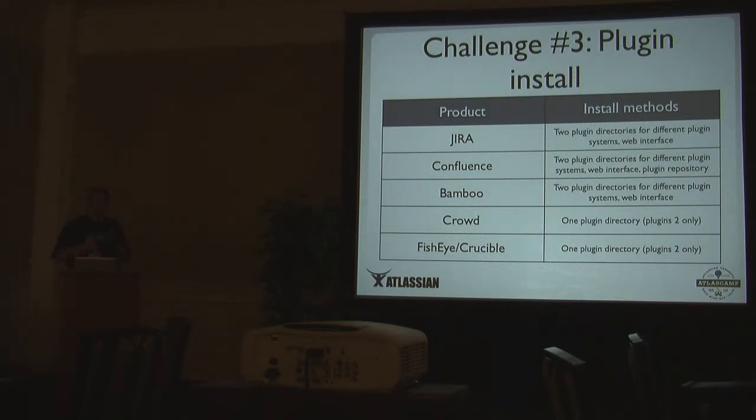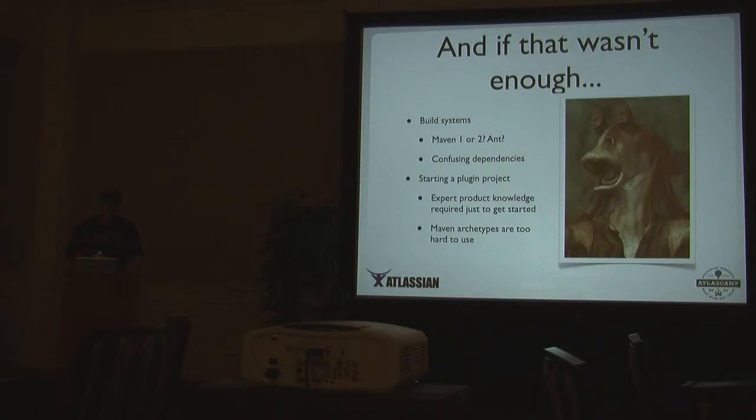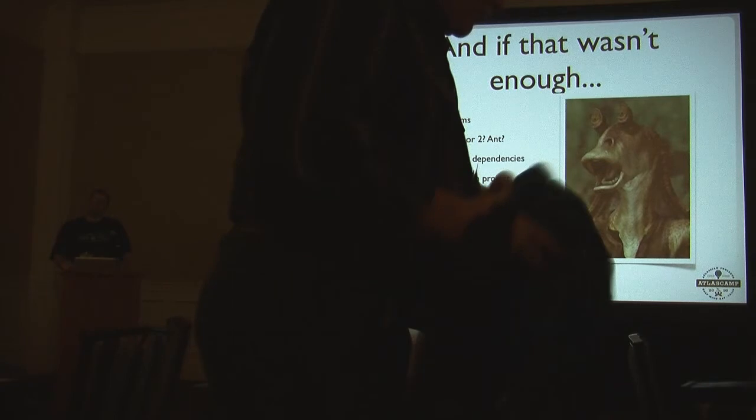So if you had written a Jira plugin, say, 3 years ago, and you wanted to transfer that knowledge to Jira today, or even, say, Fisheye and Crucible today, you're kind of out of luck. So this is another problem that the SDK really needs to help us with. Oh, wait, and guess what? Build systems are different across all the products. Dependencies are different across all the products. Sometimes it's not even clear where to start. I want to write a Jira plugin. What do I do first?